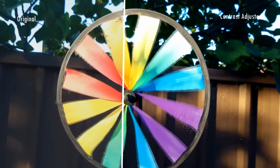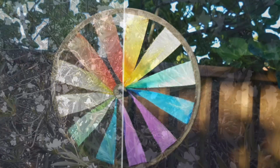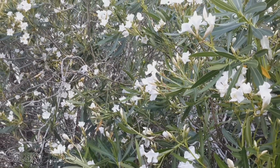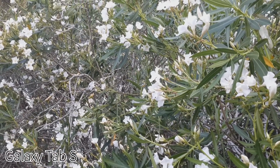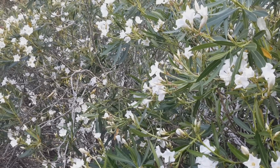Remember when I said if you want better, use your dedicated camera? Let me show you some examples. Here's a video of a tree with some flowers. The depth of field is fairly deep. Decent video, nothing wrong with it. You can share it with your friends and family. They'll understand what's going on.